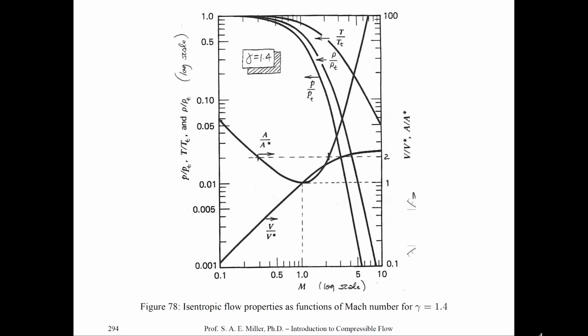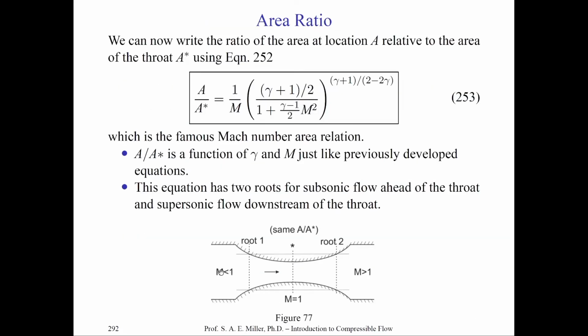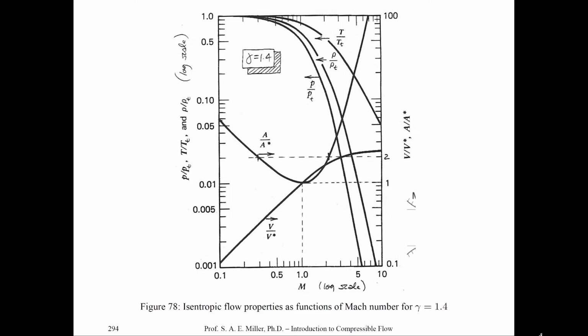Remember, gamma is the ratio of specific heats, Cp over Cv, and Mach number is the local velocity of the flow divided by the local speed of sound. Remember, in these particular flows, like in figure 77, as they move from left to right, the speed of sound is changing at every point in the flow. The velocity is changing at every point in the flow. Therefore, Mach number is changing at every point in the flow. We're not considering variable gamma flows for now. Let's try and understand this figure so you can understand what happens in the particular converging diverging duct which I've drawn in the previous figure, figure 77.